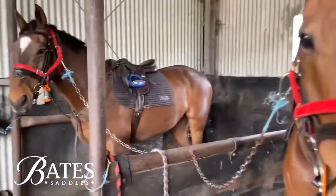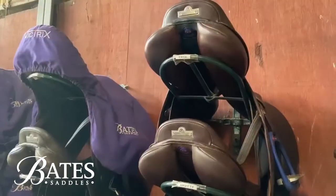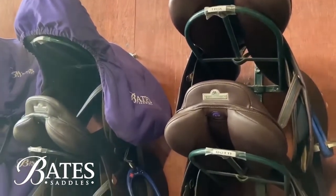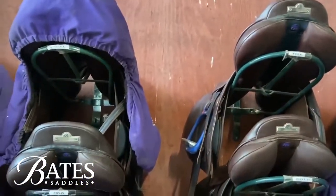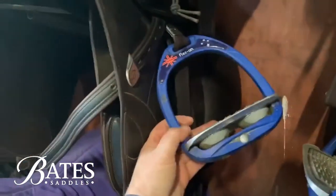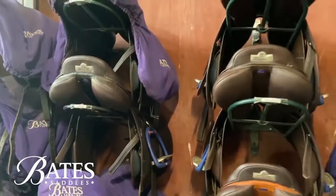These are the last two horses to jump today. This afternoon I'll be packing as much as I can into the truck. After all the horses have jumped, we always leave the covers off the saddles, and then in the afternoon the saddles get cleaned and the covers go back on. All these saddles will be polished and cleaned with the balsam today to get them ready for the show. Stirrup irons will get wet down with soap and water, making sure the grip is cleaned out so riders' feet don't slip. Then they're polished and ready to go in the truck on Friday.